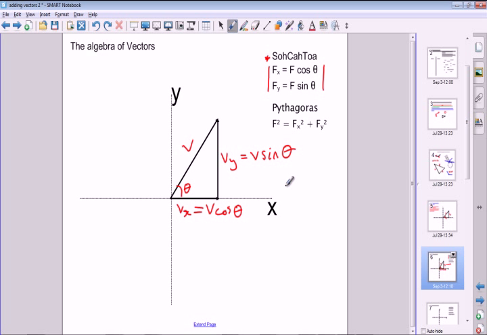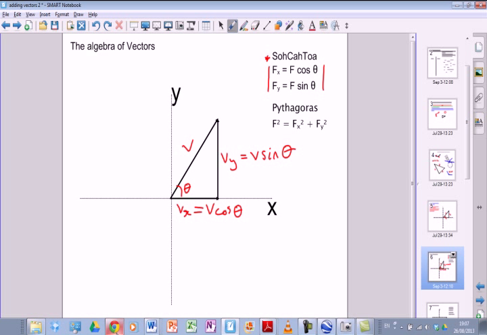And it's easy to remember, because sine has a y sound in the middle, sine, so that's the y component. So that's how you would find out the values of the x and y components of a vector. Just one more thing, let's just go back to this PhET animation.